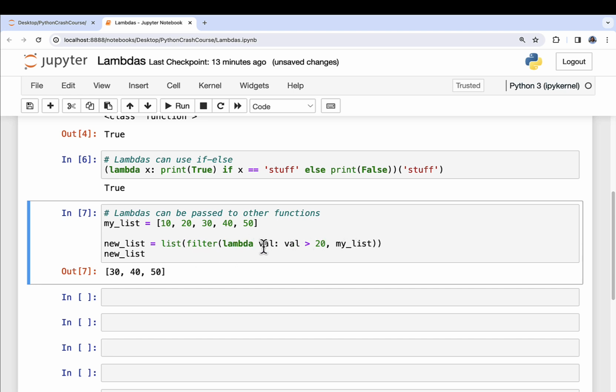And this pattern is pretty common in Python programming, where you have a function that says, hey, look, I'll do something for you, but you need to provide me some sort of direction, some sort of instructions to follow. And lambdas are often used to define those instructions, just like we see here. That's it for lambdas. Very much a crash course here on lambdas.